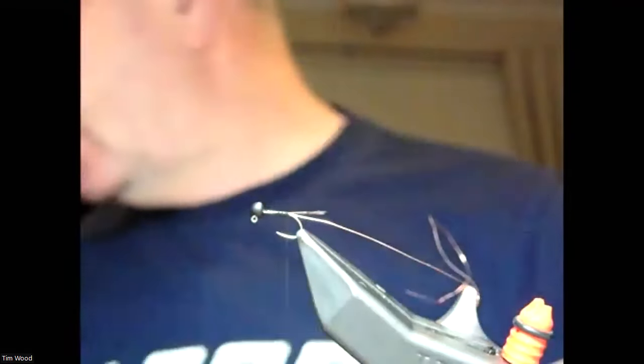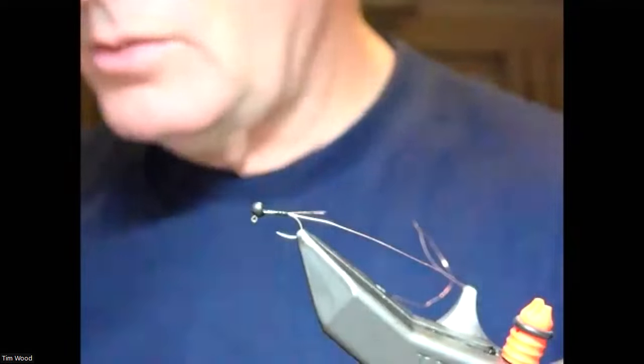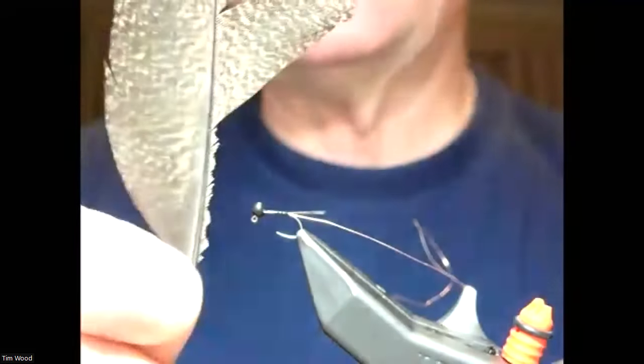And then I had this off Matt Charles. He sent it up for me to play about with, and it's cotillion. And I think it's a tail feather. If you look, the tail feather is rear, there's the cotillions up here. And what I did, I thought, I wonder if that fibre off the tail would make a good body. So there's one of the tail feathers.